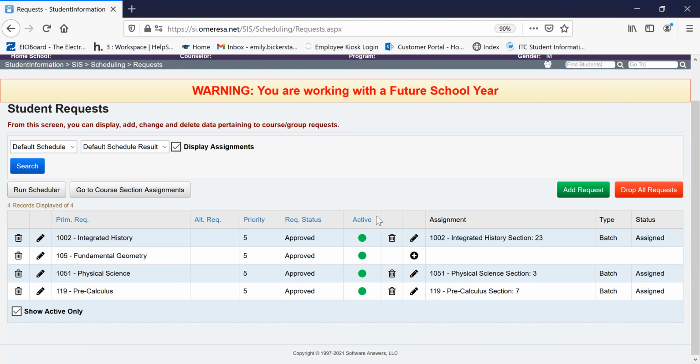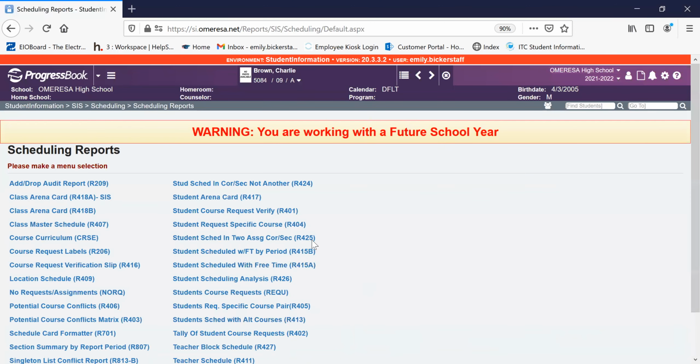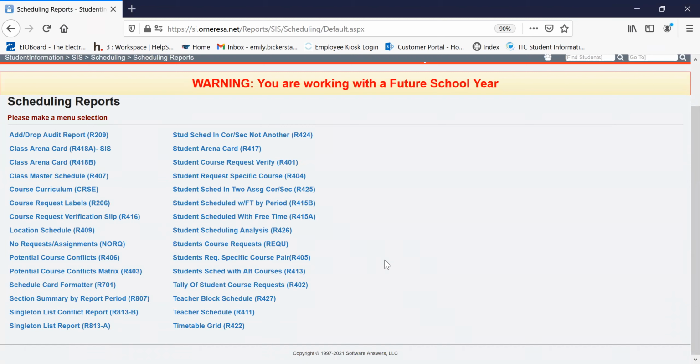Task number 5 is to run scheduling reports to verify scheduling data. So if you just type in scheduling reports in the go-to, it comes up with a whole list of reports. I recommend going through, if you're newer, and just running some of these reports to see which ones you like best. I'm going to give you 5 of them that we run a lot and that work the best for us and we recommend, but you can go in and run any of these.